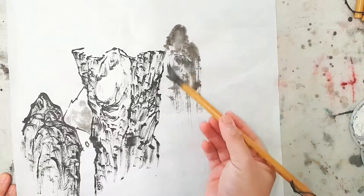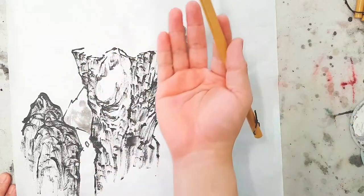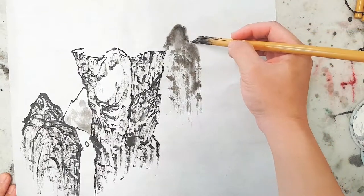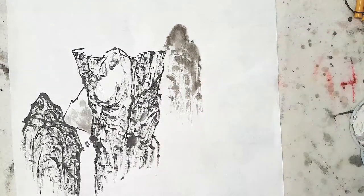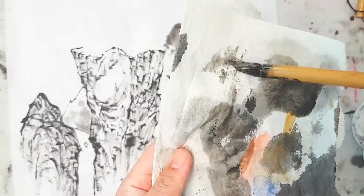I want to keep this quite white, okay? I want to push this one out so this is more in the distance, okay? I'm diluting my brush a bit more, so I'll try to get rid of any excess. As you're getting to something like this, that's good.